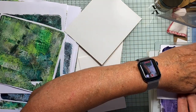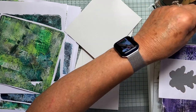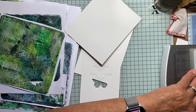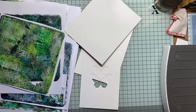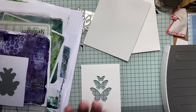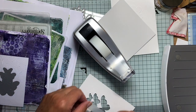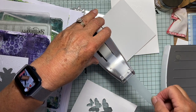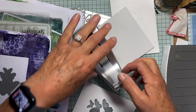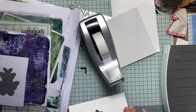I think I quite like that there at the bottom. So I'm going to pop that into my die cutting machine, put this over the top into the gap where the window is showing what I want, and I'm just going to cut that out. Now, in order to inlay those pieces into here, I'm going to turn it over to the back, get some regular scotch tape and put it over the back of the apertures. Three pieces should probably do it - yes, three pieces have done it.